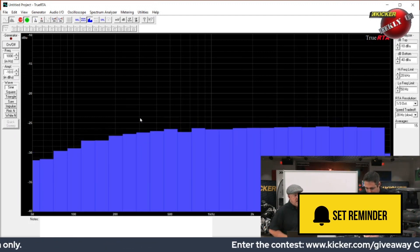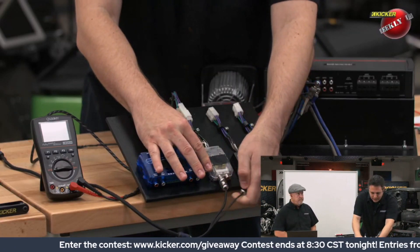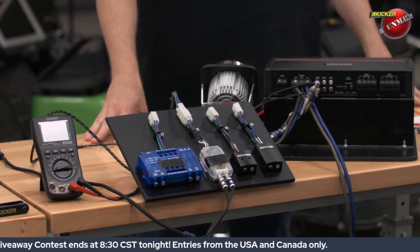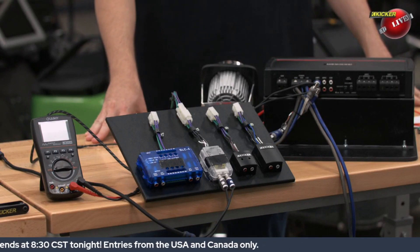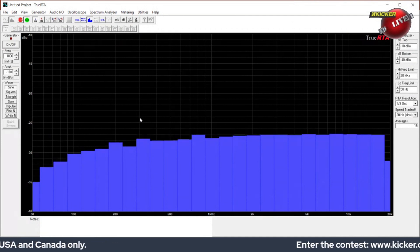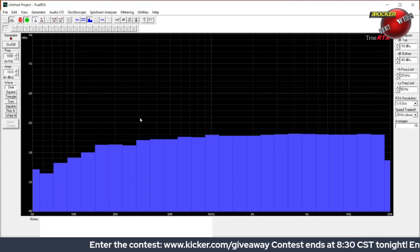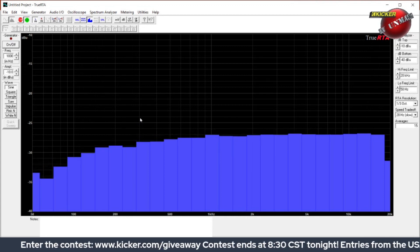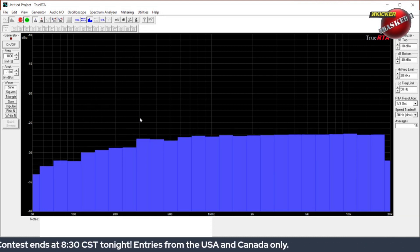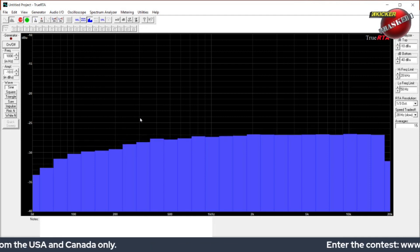Let's try Brand X number two — maybe Brand Y — without changing anything, just swapping the signal over to that LOC. Is this one any better in frequency response? Not so much — it's actually probably a little bit worse. In fact, we've got less output. And for those who think these do have adjustment pots on them, they're all the way up — that's the most we can get out of them. That's best case scenario, and that's the best frequency response you're getting. By using these line output converters, you've killed the bass response.